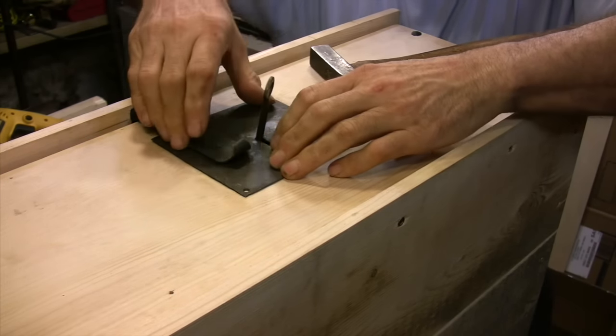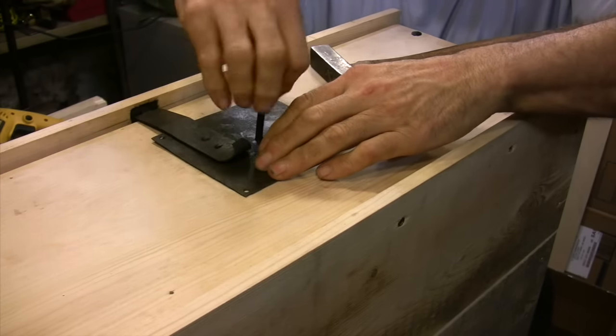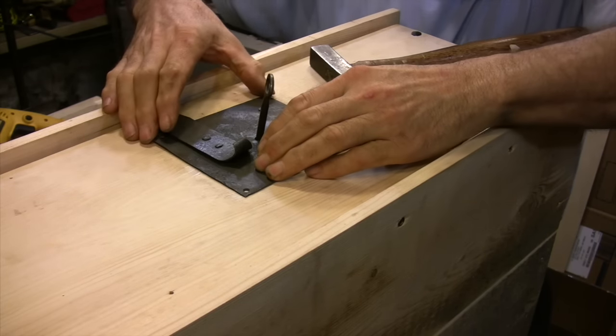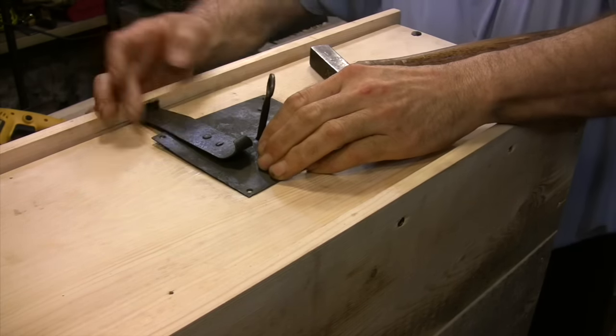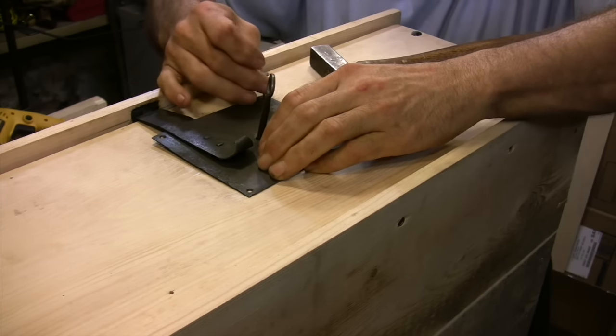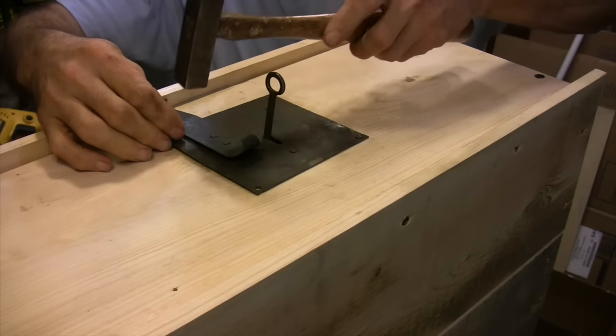Once the hinges are nailed in place, I'll nail the hasp to the lid and I'll use the hasp to figure out the location of the lock. Once I get the hasp moving freely in the lock, I can nail it down. The nails I'm using are really small, so I'm not going to bother pre-drilling these.